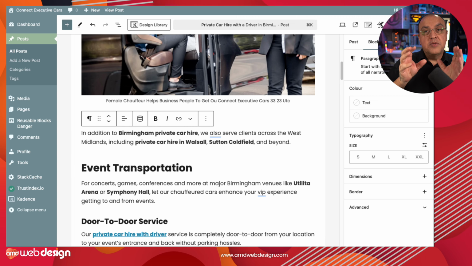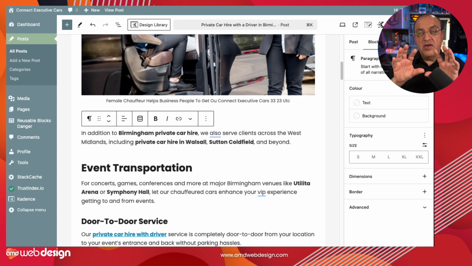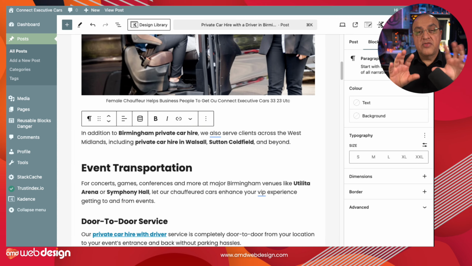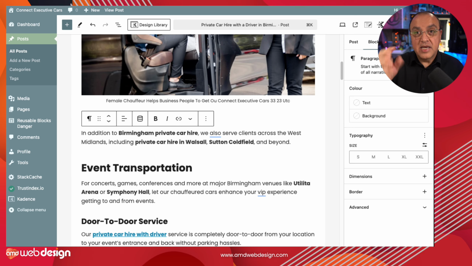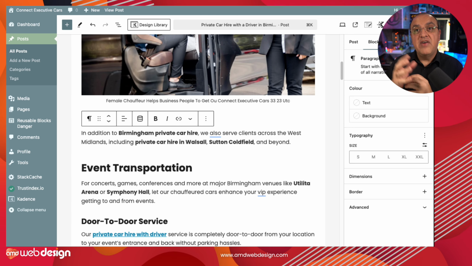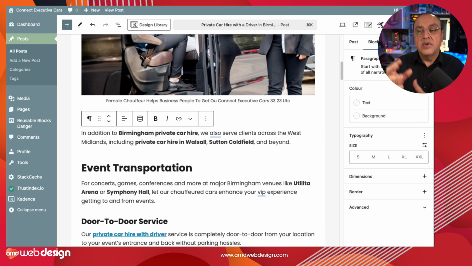So if you've reused your images throughout your website, you'll have a quicker website because they don't have to keep reloading variations of that same image or different images.